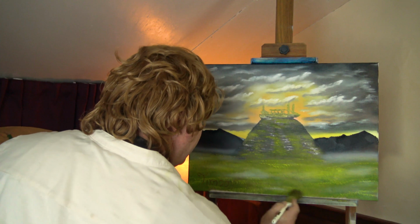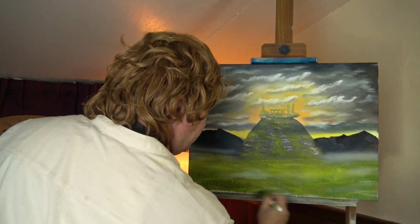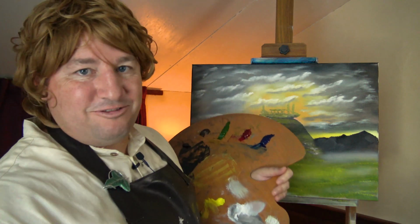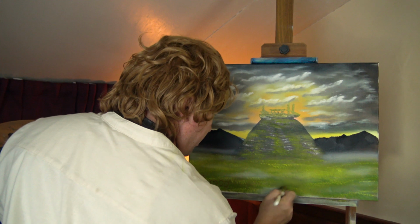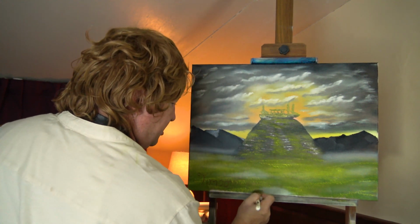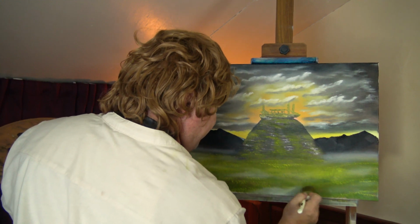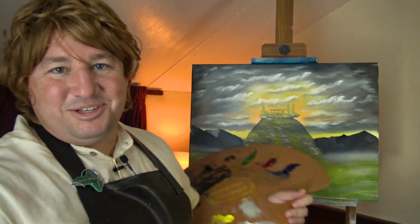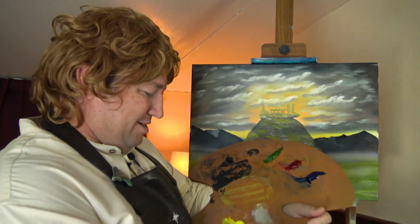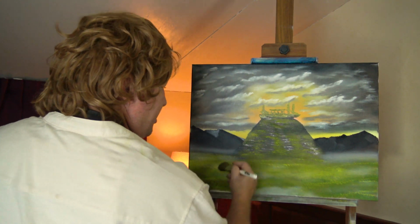Well, if you put it on transparently, if you put it on a little thicker, you can't see through it. Sometimes I need just to stop saying what I'm trying to do and just do it. Because it seems like if I say what I'm trying to do, the canvas knows this one's tricksy. It wants to throw me for a loop.